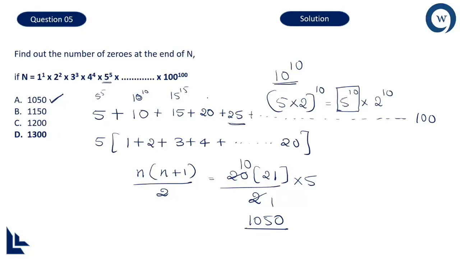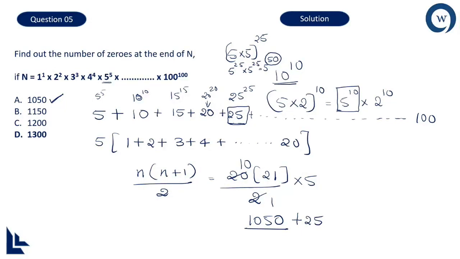This is not the right answer, because unknowingly you have made a mistake, and that mistake is starting from here. This is for 20 power 20, right? You told me that there will be 20 times 5, and in 25 to the power 25 you counted 25 5s will be there, but this is wrong, because 25 to the power 25 is written as 5 power 2 whole power 25, and this can be rewritten as 5 power 25 into 5 power 25, and that gives me a 5 power 50. So how many times 5s are there in 25 power 25? It is 50 times, but you have taken only 25 times, right? And that 25 should be added here.